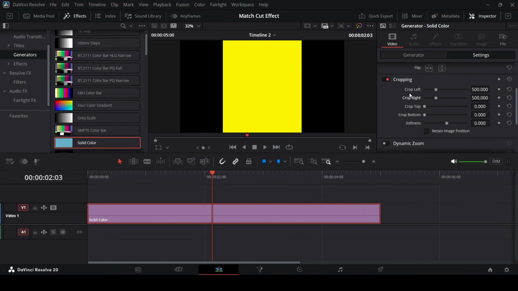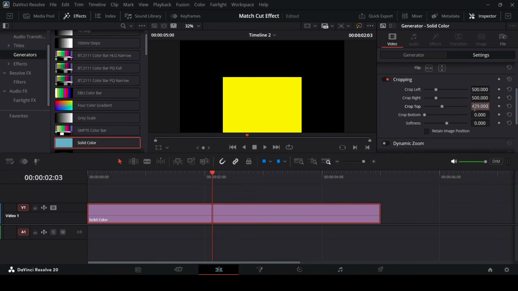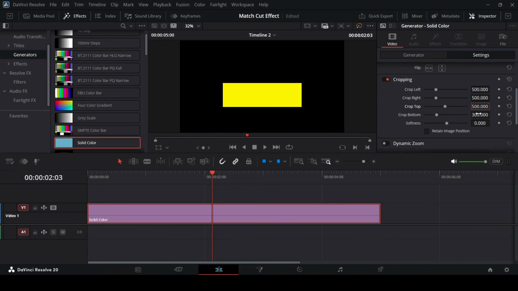Now here you can see we have this left at 500 and right at 500 as well for the cropping. And we also need to change the top and the bottom. So let's do that. Let's go with 400 and let's go with 300. Actually, let's go with 500 here and 400 here.